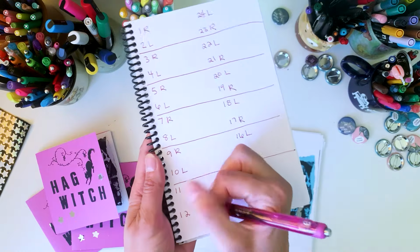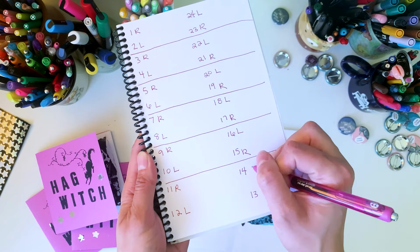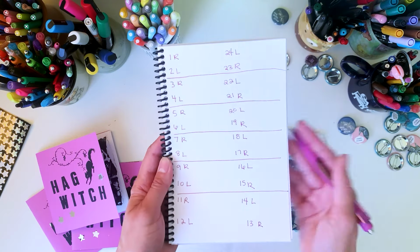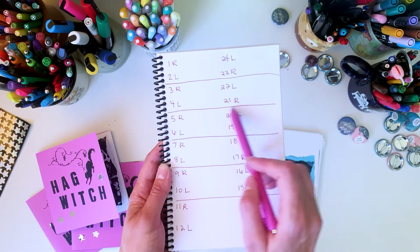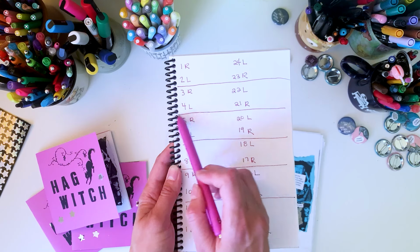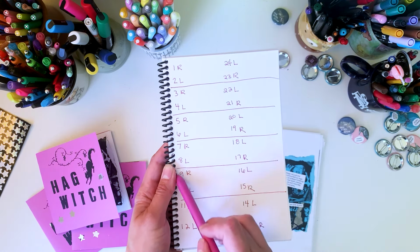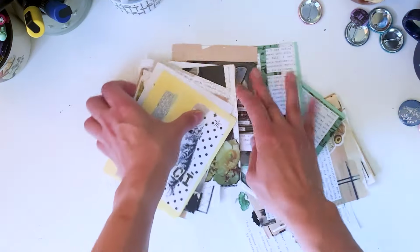Oftentimes, I'll even write R's and L's for right and left down my columns so I can keep it all straight in my brain. Doing the up-down method essentially helps me visualize what those signatures will look like. Since I tend to be a visual thinker, I find that this method makes a lot of sense to me. It also helps me recognize places where I might need to adjust my page count. Here are some examples of how I've put this method to work.